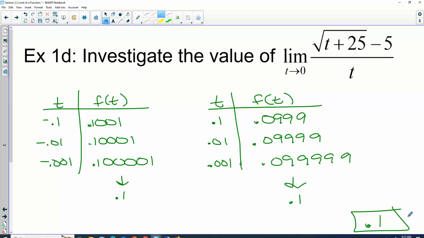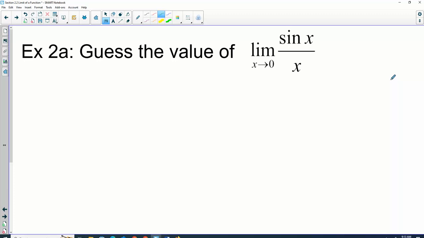All right, they both have to match. They both have to be going to the same number. If they don't, then either we've made a mistake or there is no limit there. All right, those okay? We could also do it with trig functions. So let's try that. If I wanted to estimate the value of the limit of sine x over x, can you plug a 0 in there? No, we can't divide by 0. So it's not just what happens at the point, it's as we're approaching it.